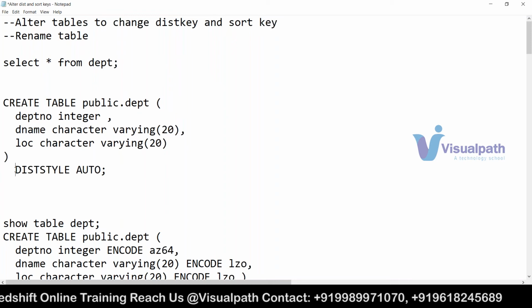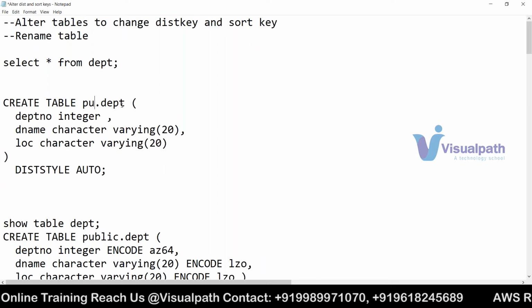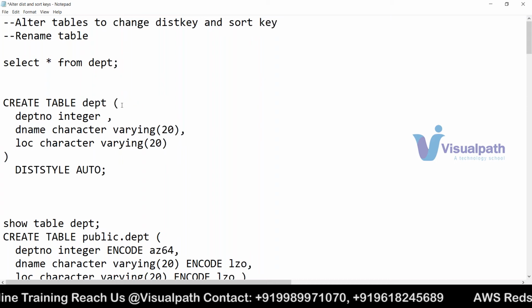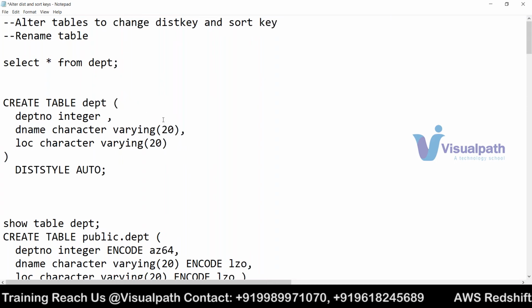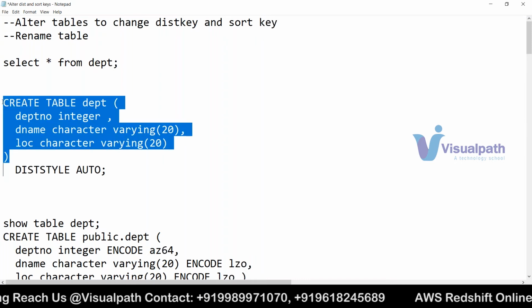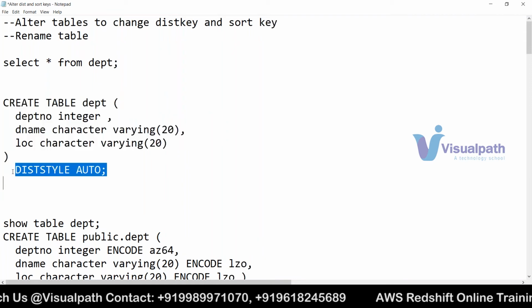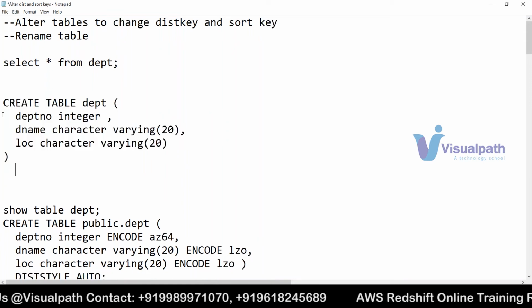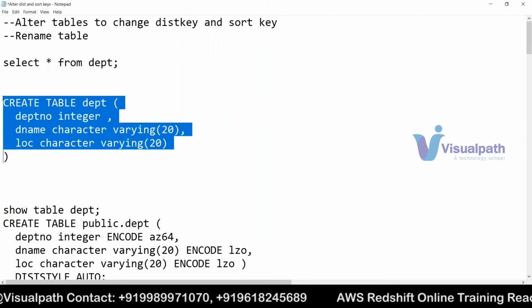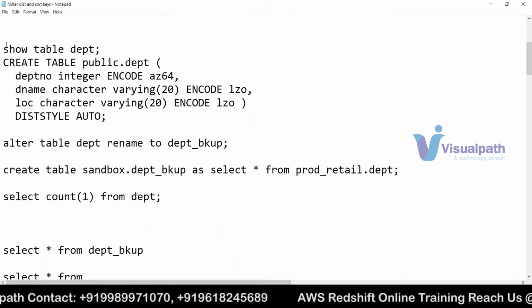Here we have not mentioned anything, compression or anything. We just created it like we do with other databases: create table, table name, and this style we also don't mention. I will talk to you about them separately. But if you give show table, it will show the detail like this.